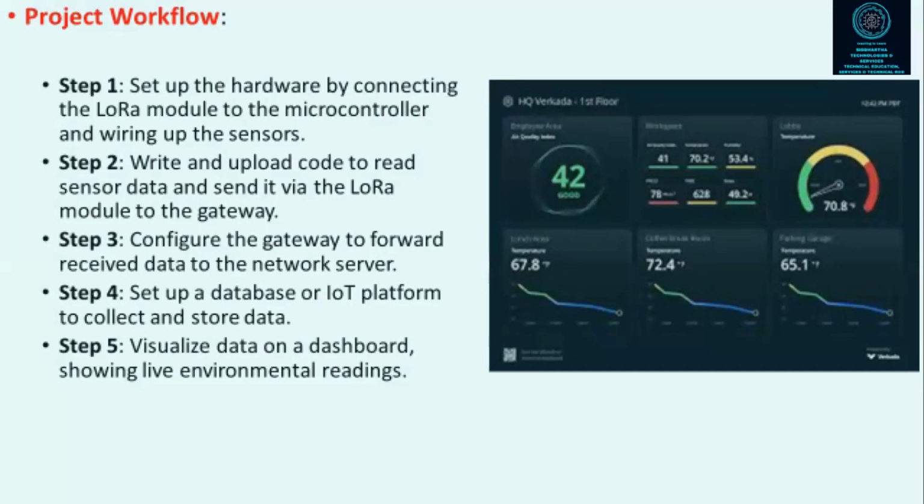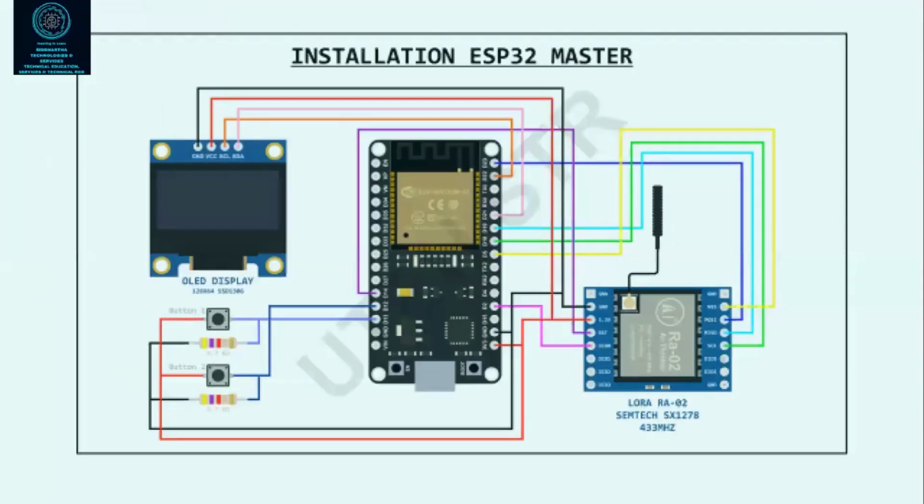We are in the visualization. We are using a display here. You can see here, this is our circuit. This is the master one. That is, we are using one master server. We are also making a network, so you will understand networking also. So there is a display. We have used an ESP32 LoRa module, and 2 switches for controlling the other side, whatever equipment you want. Suppose there is a motor, it's a farm-based project or an industry-based project, then you can control some devices from the master.